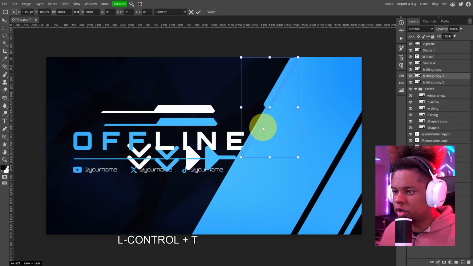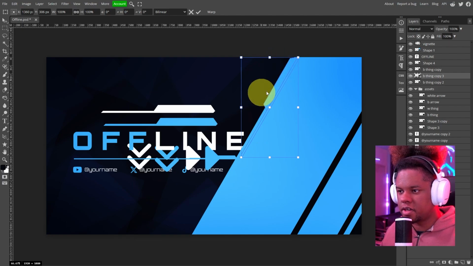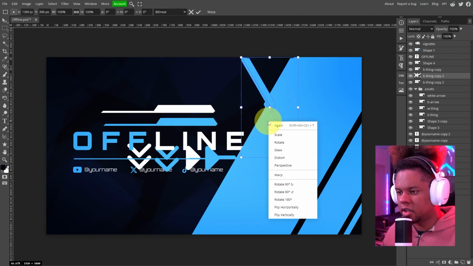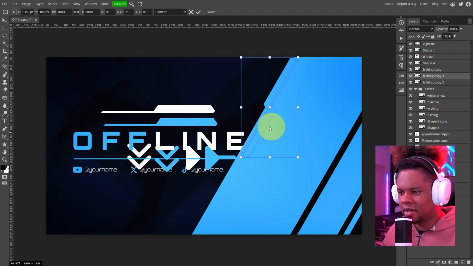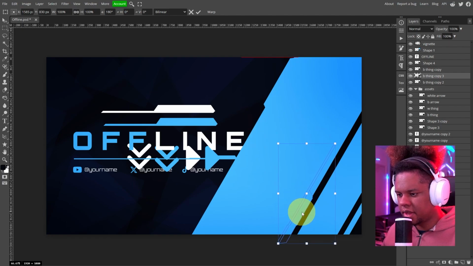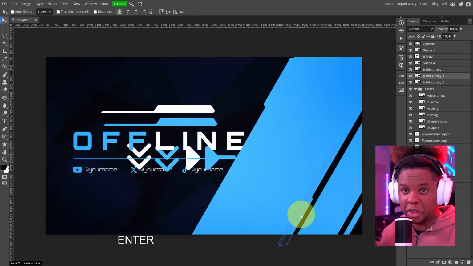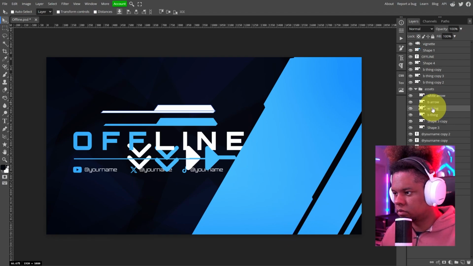One thing you can do with transform is when you press Control T, for example, I want this, but I want it symmetrically, like bottom right. I can right click, flip horizontally, right click, flip vertically. And now I have it and I can just place it there to create some form of symmetry. Pretty cool, right? Okay, back to the time lapse.